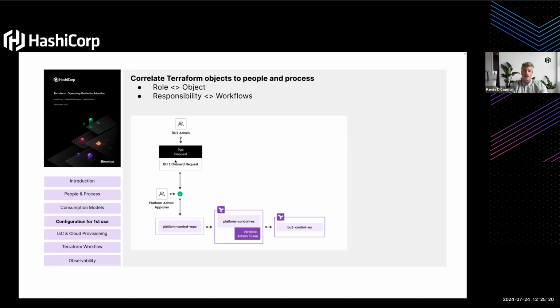And now that owner's team, when they commit that pull request, right, they're essentially then running their top level workspace, which then uses that landing zone module to deploy the workspace that's needed for the application team, right?